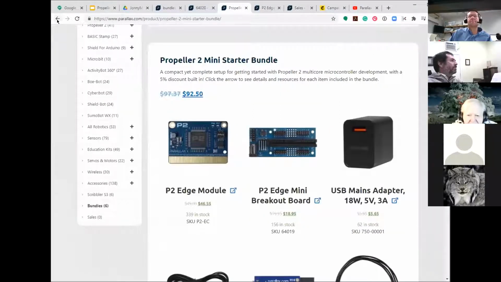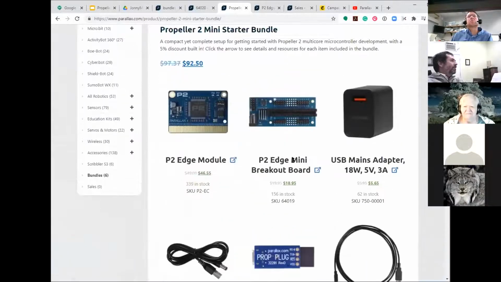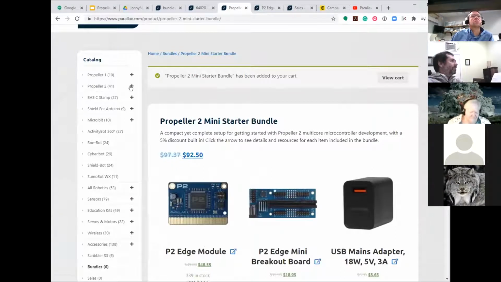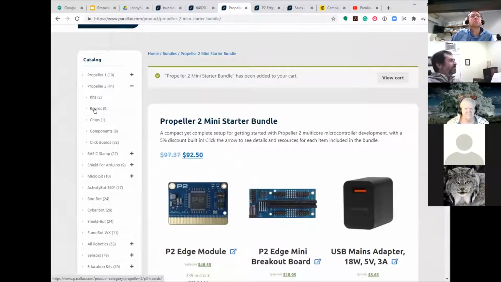I had a friend of mine ask me how hard would it be to get a board that has the same edge as the P2 edge to plug into this socket, but with Protoboard area on the upper part so that he can make his own interface into that edge connector.